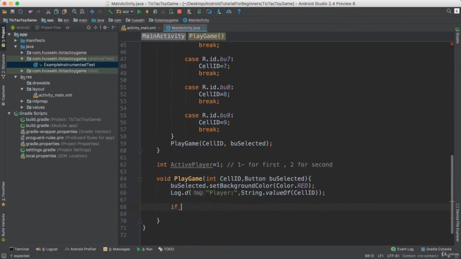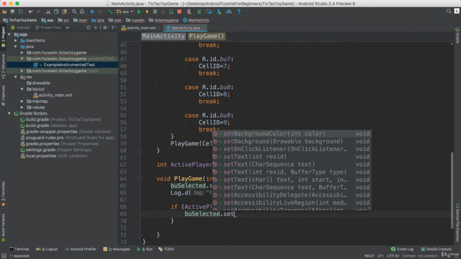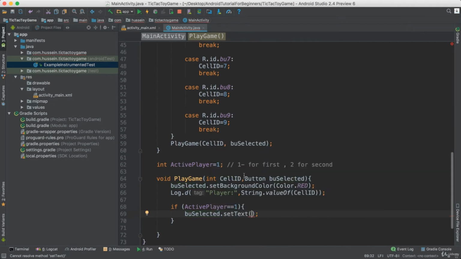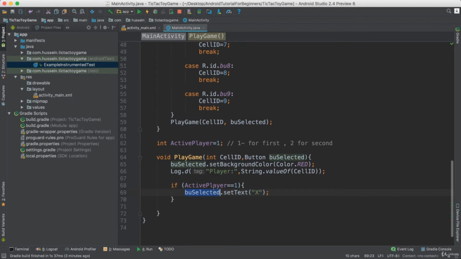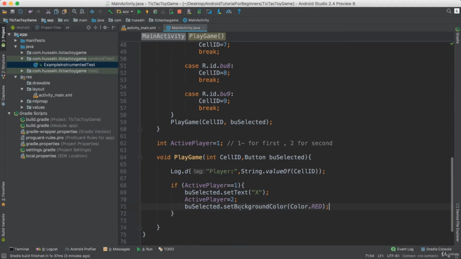So now we say, hey, if the active player equals 1, that means the first one is active, so I need to do some process. First of all, you take that button and you change the set text for it to X, that we suppose the first player takes the X format. Then you change the active player to number 2, so the second player can start playing the game. So really easy. When the first player is active, you change the text to X. So when he selects, you change the text of the button to X instead of adding red here. But it is better to also add a specific color for every player. So let me suppose this one should be green. So you set the value for X and change the background to green and change the active player to 2. But now I missed something.